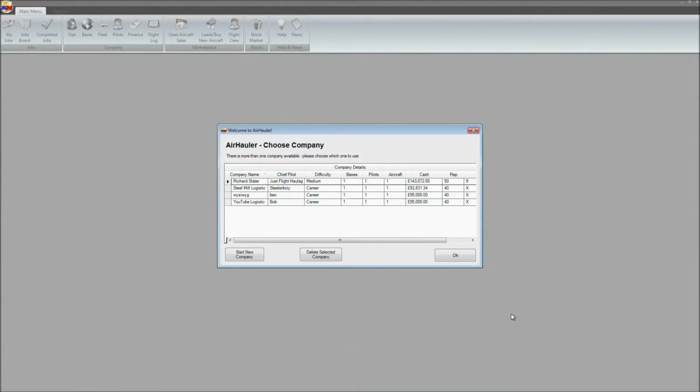If you haven't seen part 1 yet, then I suggest you go back and check it out, because that basically introduces Air Hauler, tells you what it is, how it works, and goes through all the various screens. But in part 2, this is where I'm actually going to select a job and then fly the job to the destination and drop the cargo off.